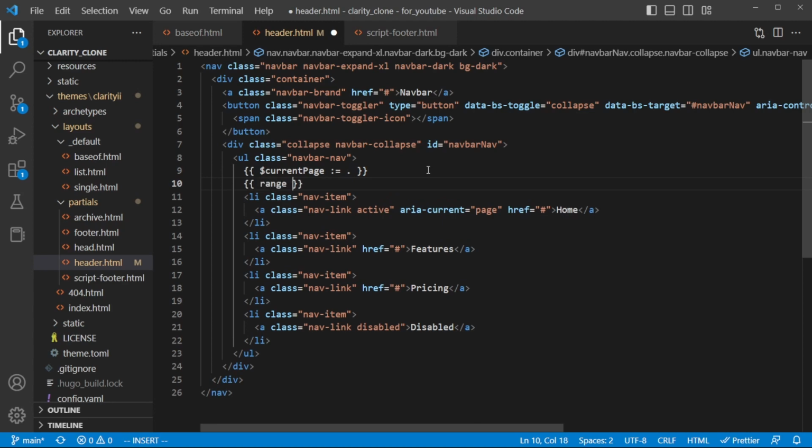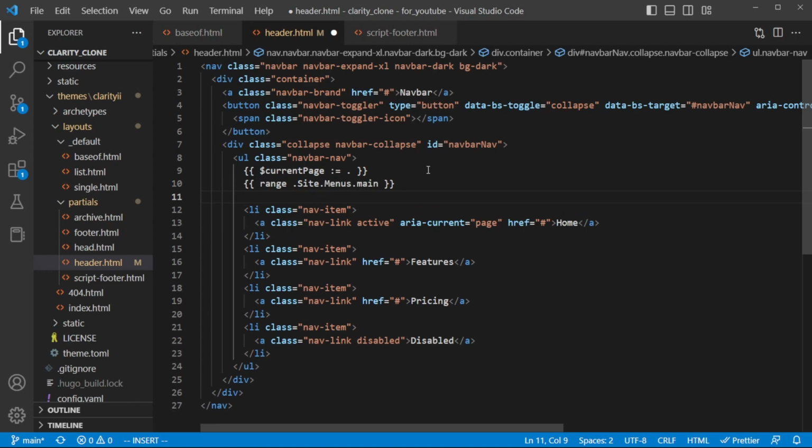Next, we'll use the range function. We'll use the range function to loop through the main menu that we're going to define in our config.yaml file.